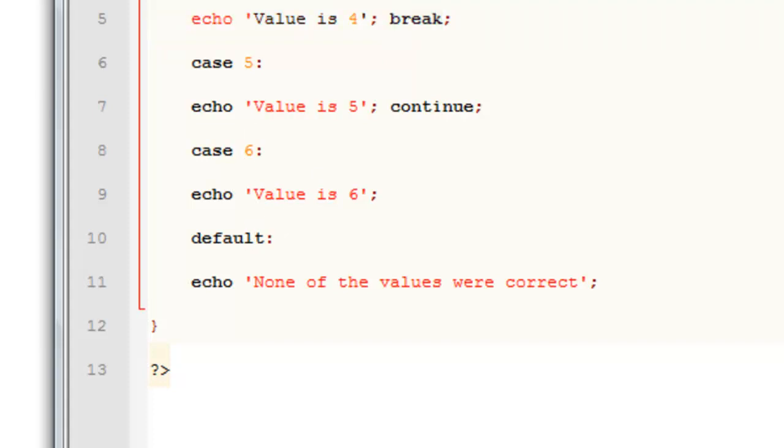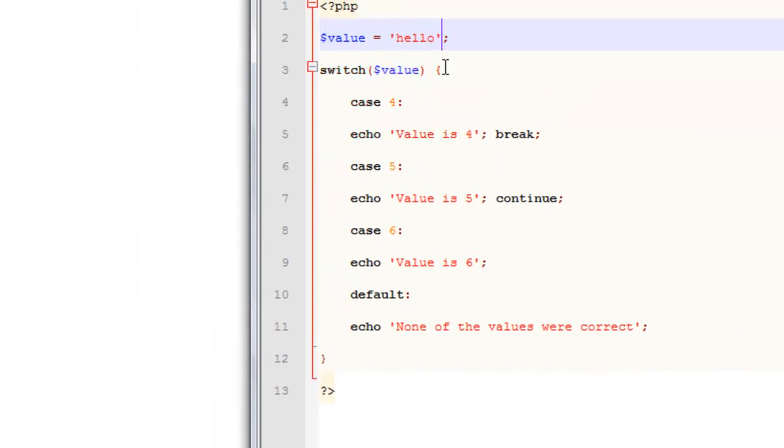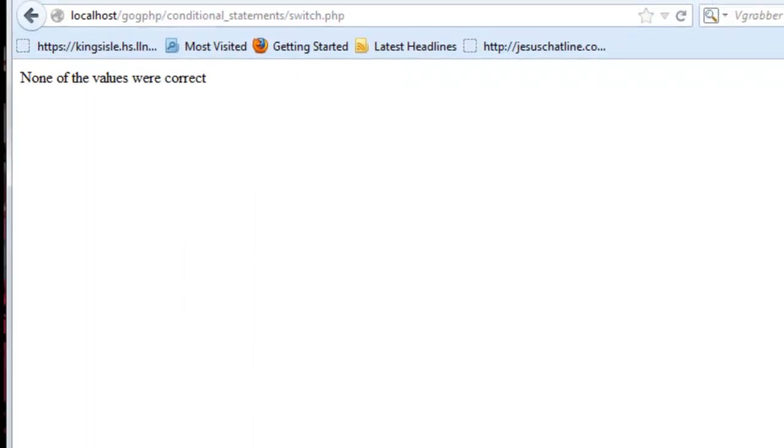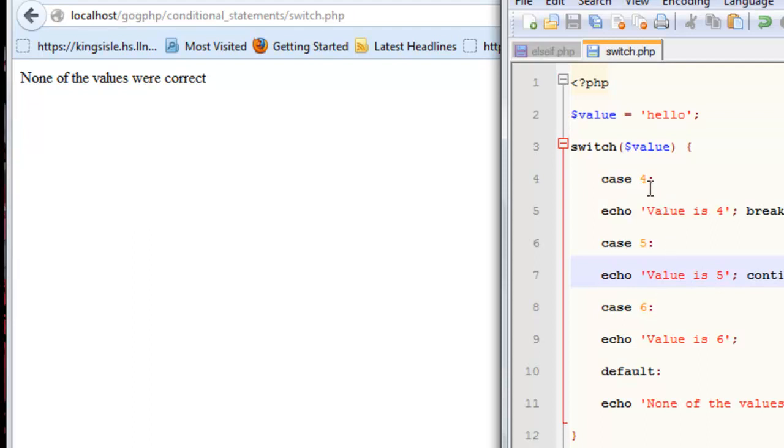I'd also like to show that if you were to feed in some actual string data, text, like hello, hey PHP, and save, it still goes to the default. Just because the default is here is why it works. You can't check if this is a number, it won't work. It'll just glitch up, you'll get a wide variety of different parsing errors and big lines of text saying you did it wrong. So I'd just like to go over that.